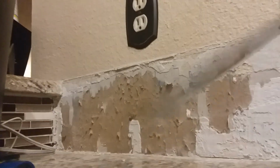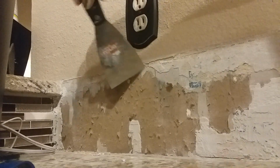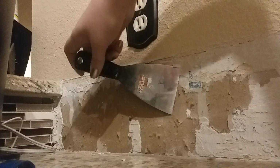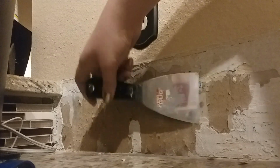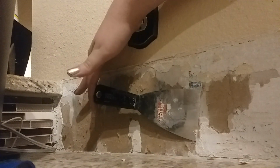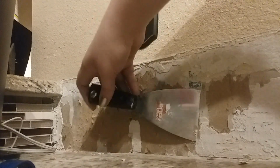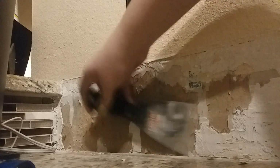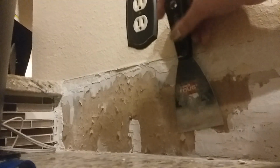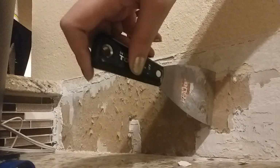But I'm going to use my wall scraper to go along the drywall where there are these little spots of loose drywall. I'm pretty flat to the wall, maybe a 20-degree incline. I don't want to go too much more than that because then it's going to go into the wall. We don't want that. We want it pretty level.